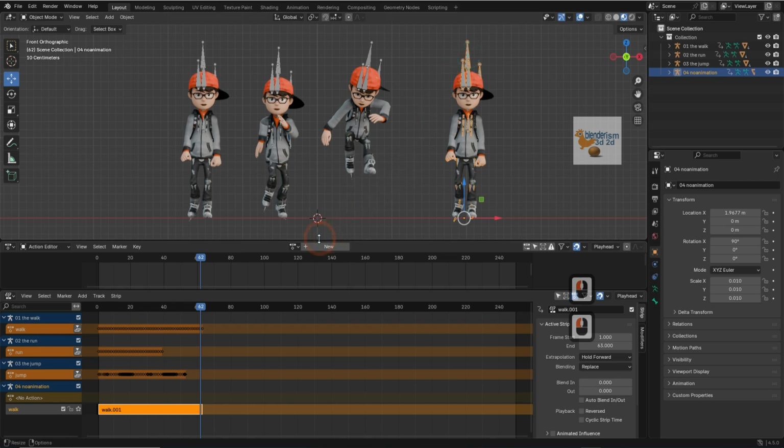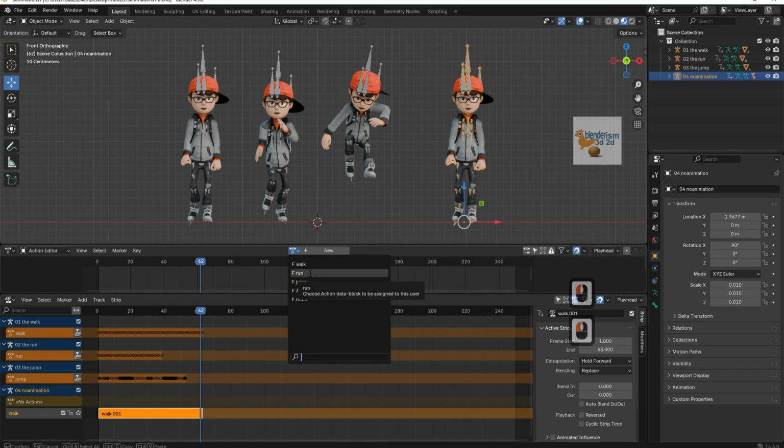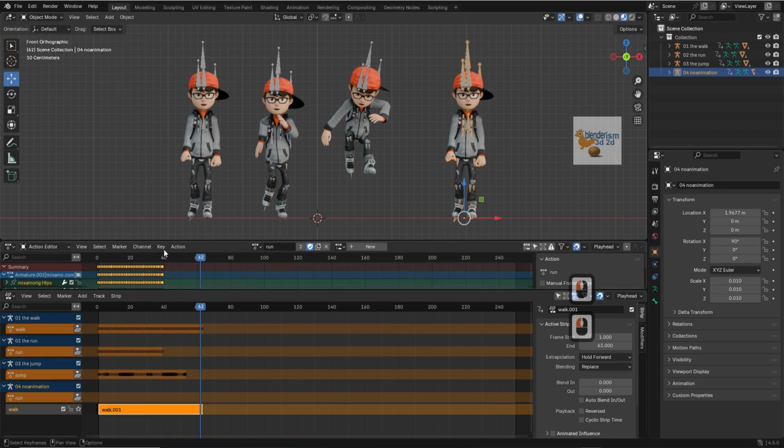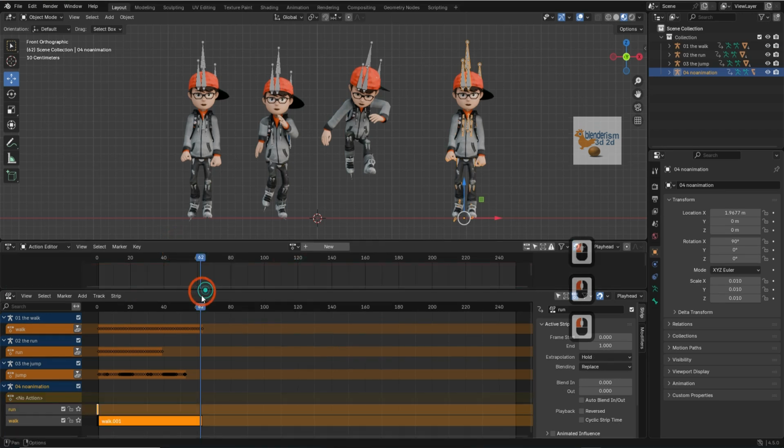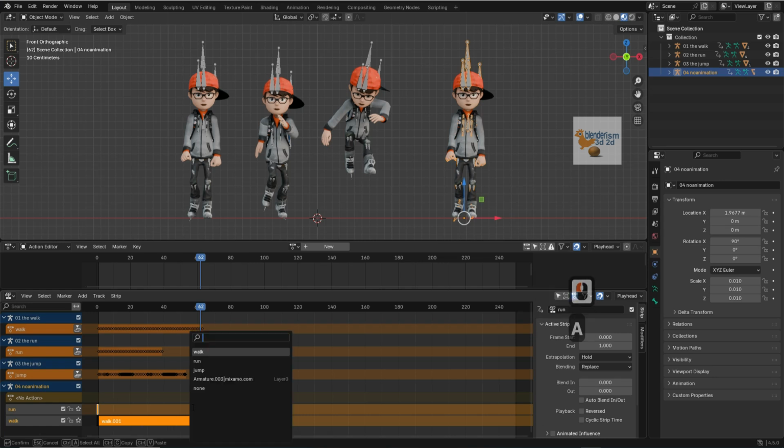Now, with the fourth character still selected, choose the Run animation from the browser and again push it down from the Action menu. If the Run animation doesn't show up immediately, press Shift+A and choose Run from the pop-up list.